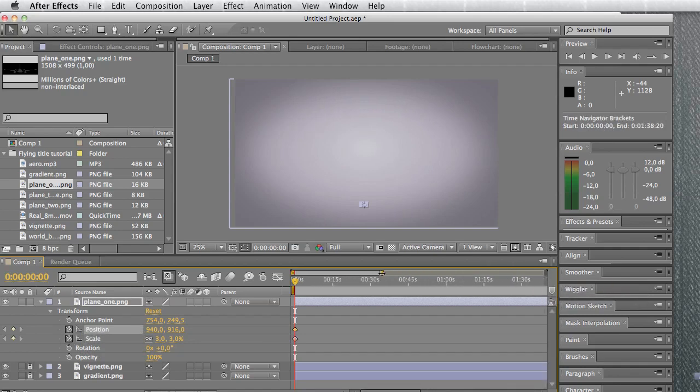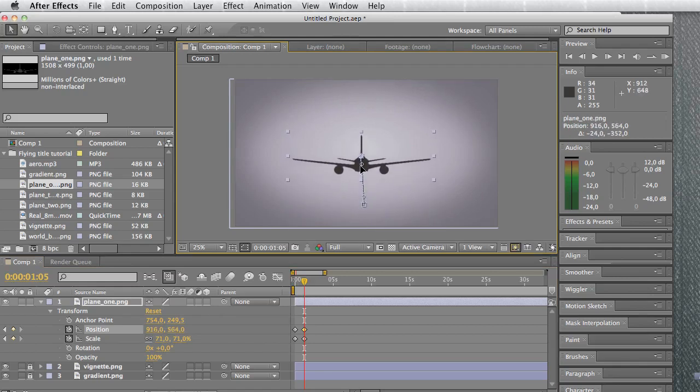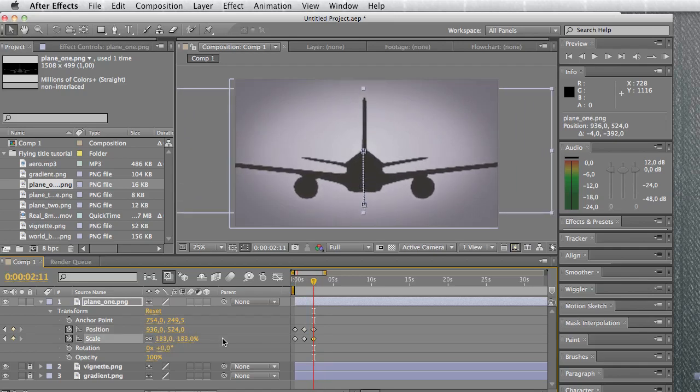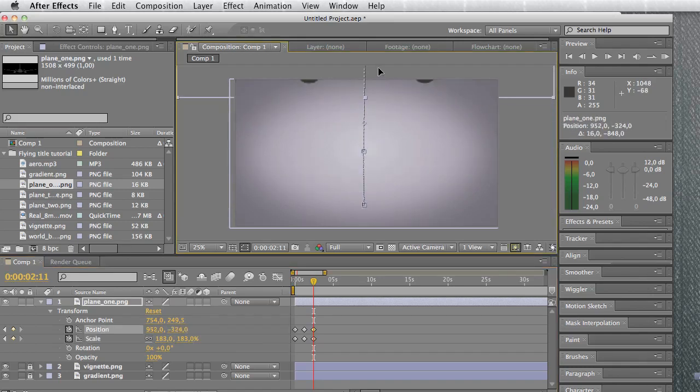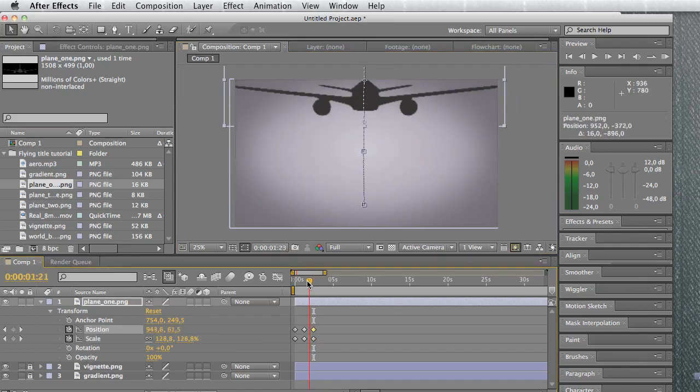Now I stretch the timeline so I can see it per seconds instead of minutes, to get more control when I start doing the animation. I put in another two keyframes and I resize the airplane to become a bit bigger, and I try to center it. Then I keep going down the timeline and I add another two keyframes and I blow up the airplane a bit and make it disappear outside the canvas. Let's see. Yeah, that looks alright.